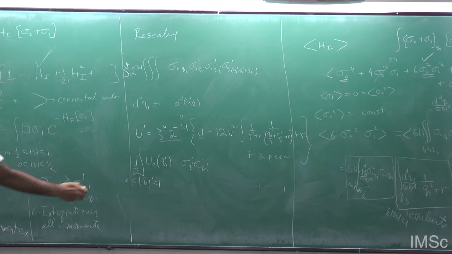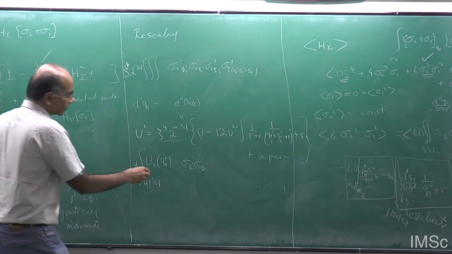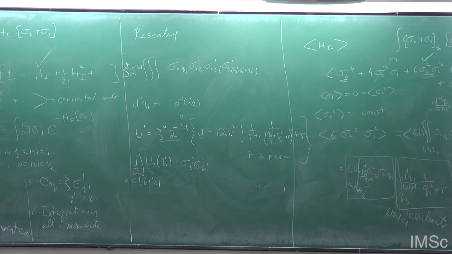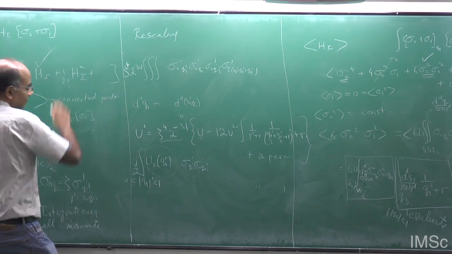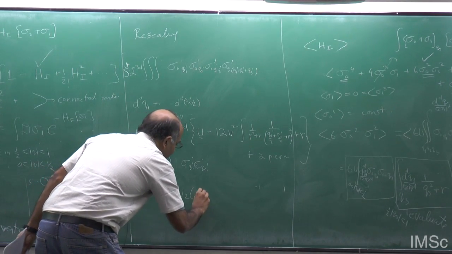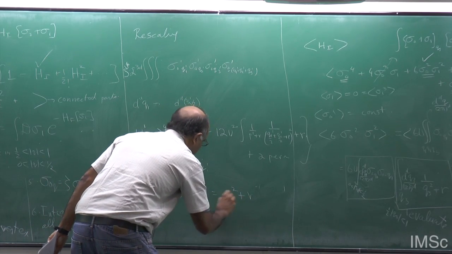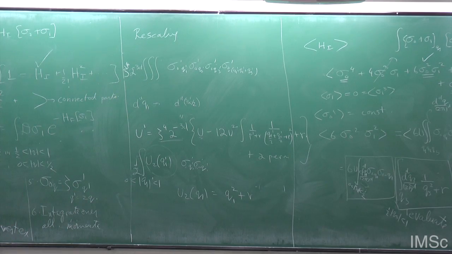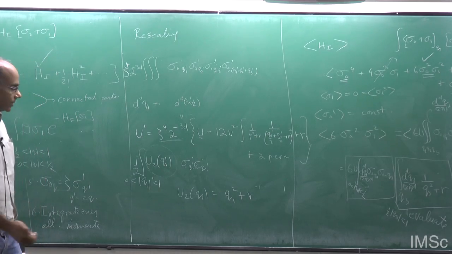I want my quadratic in sigma naught, a term of this type. This is the coefficient that I am trying to calculate. To begin with, what was the starting coefficient here? Your starting value of u2 originally was equal to q squared plus r. This is what it started out as. Remember your term was q1 squared plus r sigma naught sigma minus 1. This is the starting.